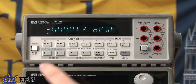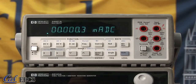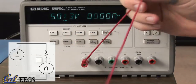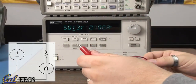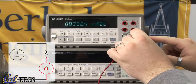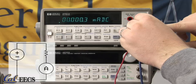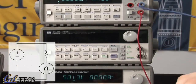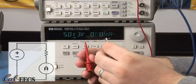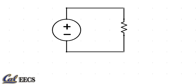To measure DC current, we want the DCI option, so we press shift, the DCV button. Units are now in milliamps DC. For our circuit, we come down to the 5-volt power source, plug this wire into the top. This wire runs along to our resistor, comes with the other wire up to the ammeter. We use this lower circle for that, and then out we use the same ground we were using before and bring that down to the ground of the power supply. And now we have 5 volts across a 1 kilo ohm resistor, and we get a 5 milliamp reading, which is correct. This is what our circuit looks like right now.